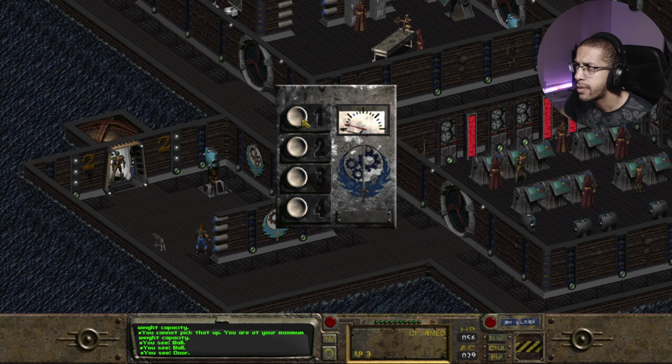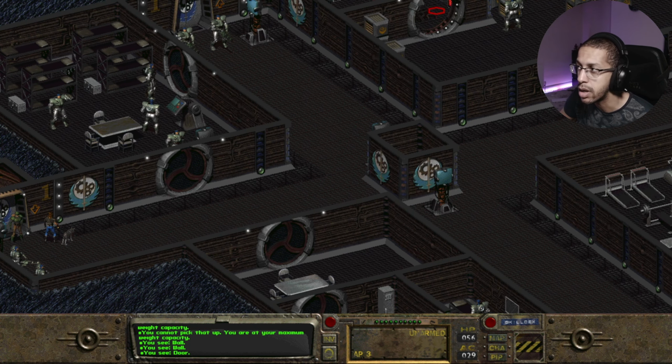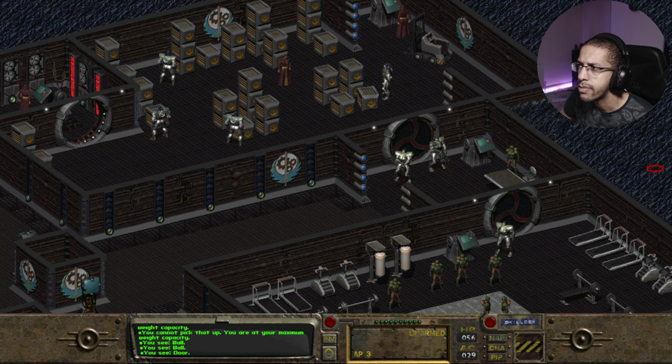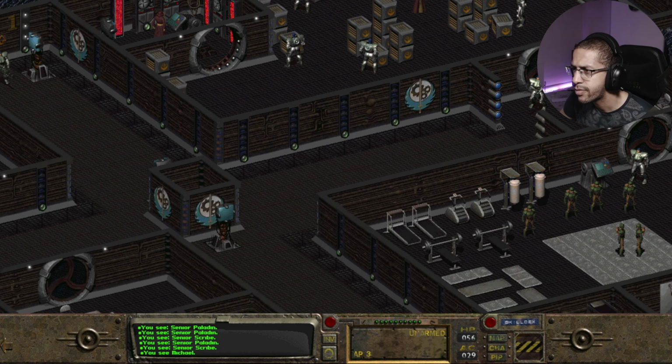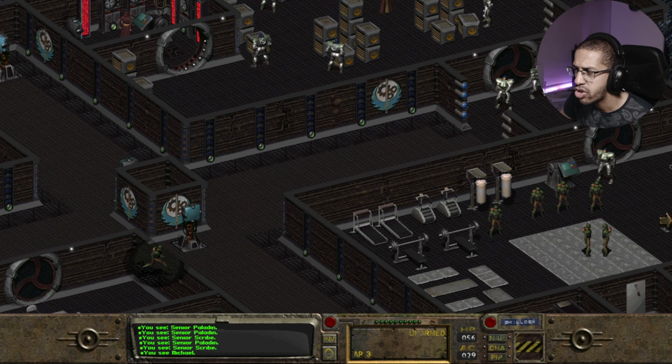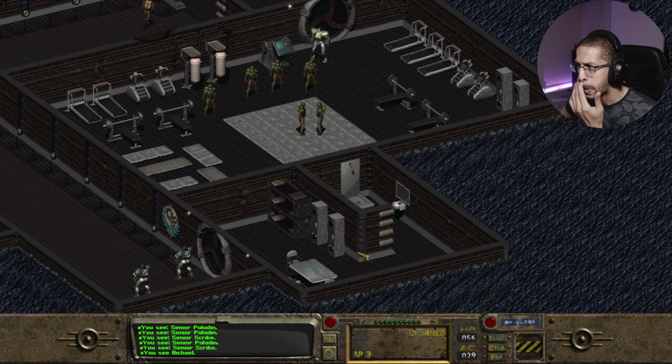Right, level one. This is the moment of truth. This is the only level that we actually explored properly. Apart from the fact that we can't get in here. Senior paladins, senior scribes. None of them are named though, so. But this is the guy that we need to speak to. This is Michael, the quartermaster requisitionist, whatever you want to call him.